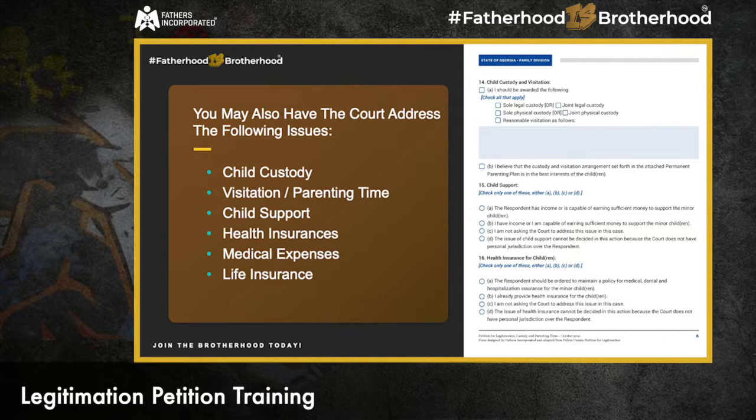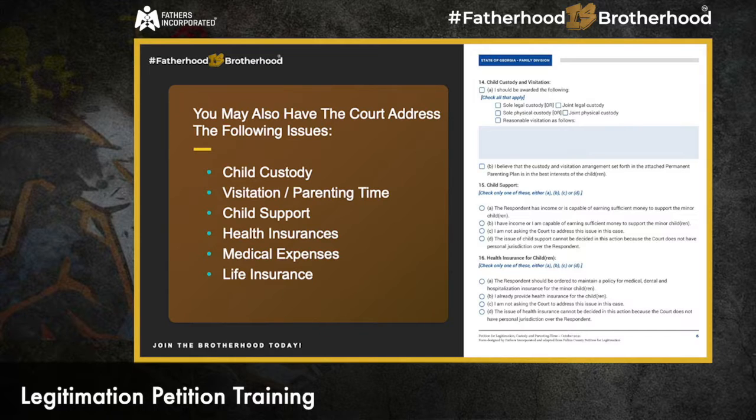Okay, also on this form, when addressing child custody and visitation, I should be awarded the following: sole legal custody or joint legal custody, which also means that I get to make any legal decisions as it relates to my child. All right. I want sole physical custody or joint physical custody, which means that's the amount of time that the child spends with whoever is the physical custodian.